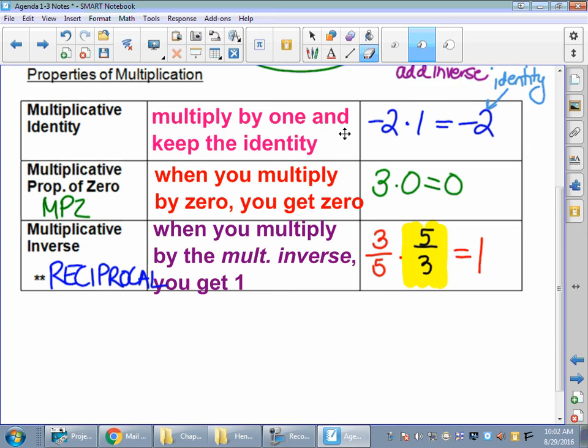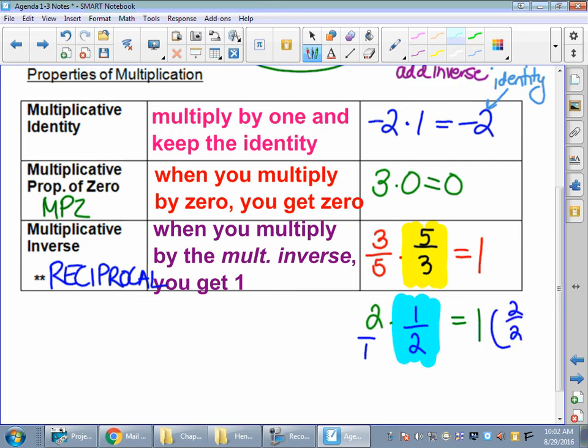So what's the multiplicative inverse then? What could we multiply 2 by? 2 times something will give us 1. So what does this something have to be? So you have to think about what's 2 as a fraction. If I think about 2 as a 2 over 1, because that's the same thing, now you can see that multiplicative inverse, right? Or the reciprocal. That would be 1 over 2. You'd end up with a 2 over 2, which would give you a 1. That one was a 15 over 15.